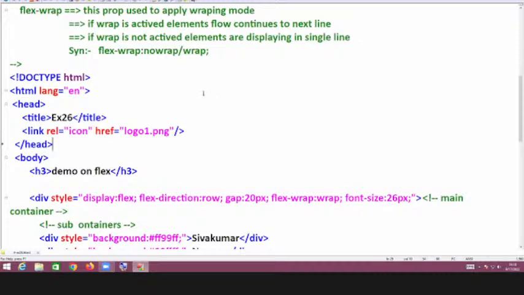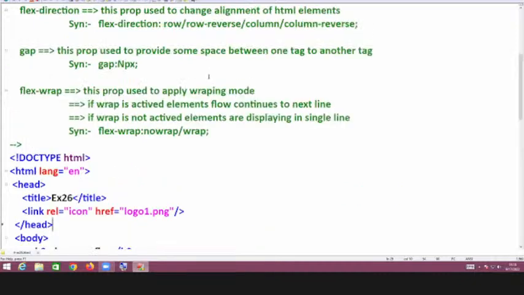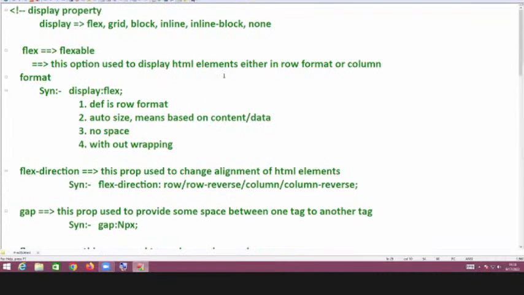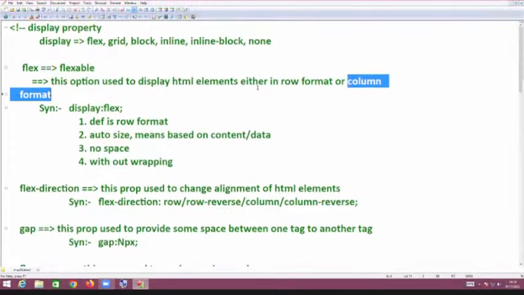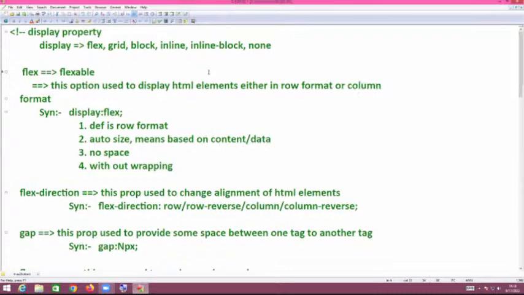Last explanation about the flex supporting options is also completed. Next, we are moving to the second one, called grid. Yesterday, I already said flex is equivalent to a row matrix as well as a column matrix. Now I want to arrange all the elements in the grid format, that is nothing but rows and columns. Rows and columns is nothing but a square matrix or rectangle matrix. Of course, somebody is calling it two-dimensional arrays also. The two dimensions available: number of rows and number of columns.